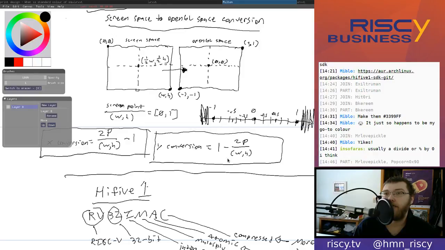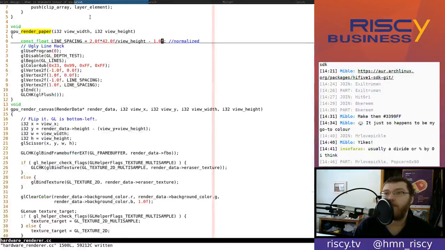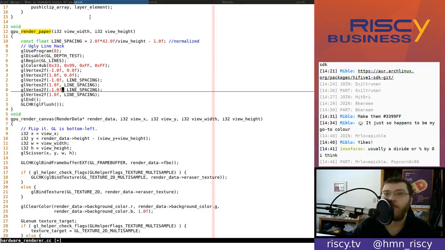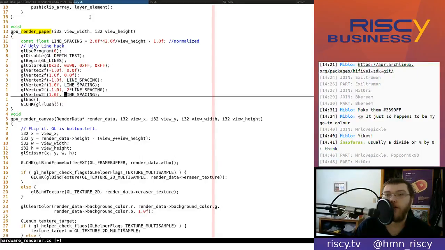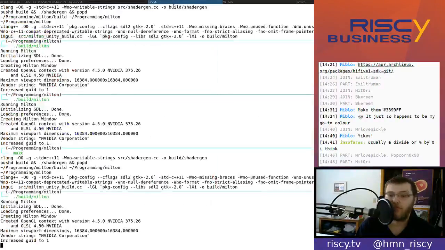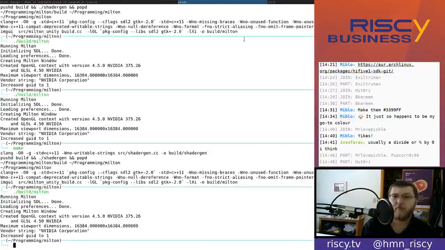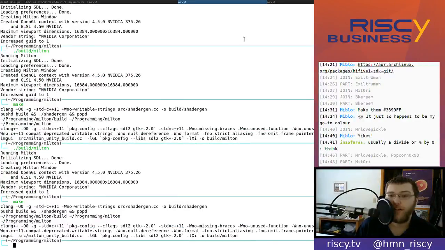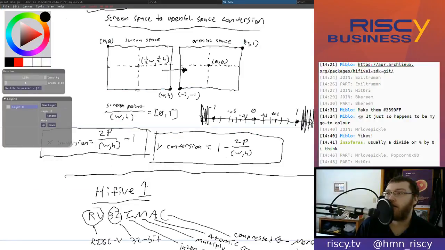So, if I draw another line, and I move it over by 2, now which direction is that going? So that went the wrong direction.